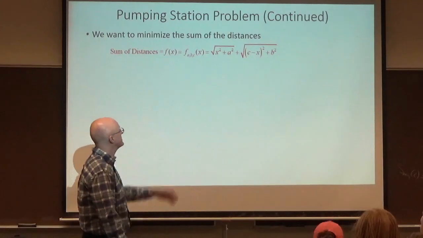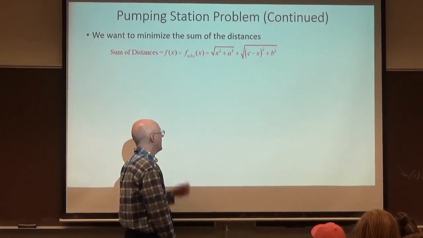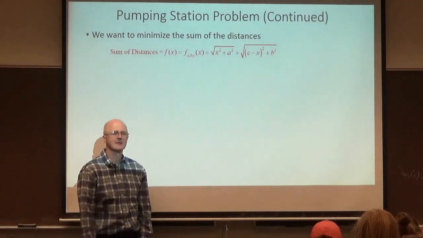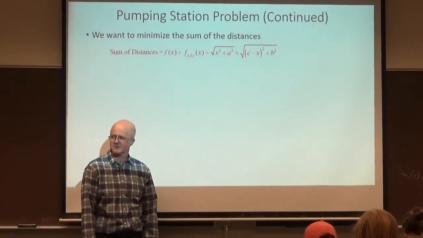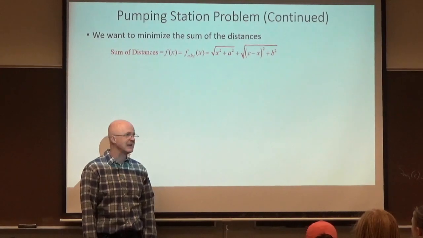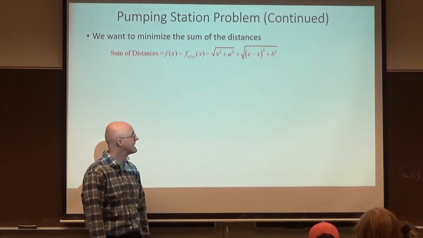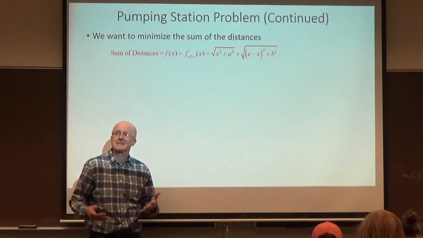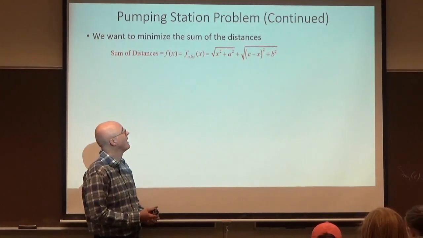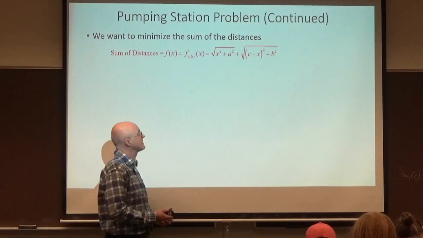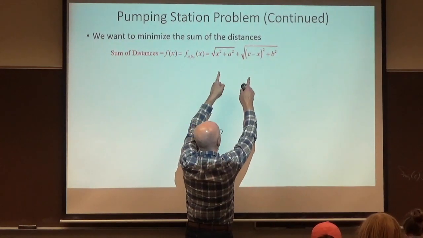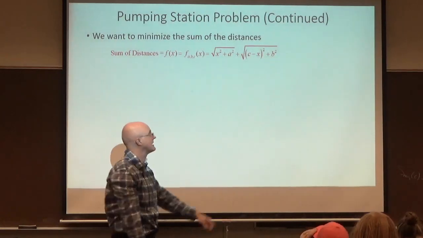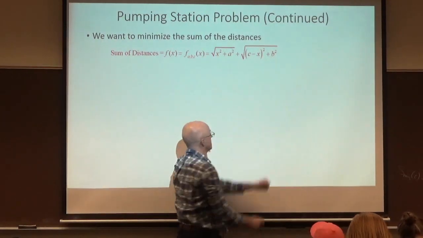We've got this function that we want to minimize. Unlike the example from Monday, we can't get rid of the square roots because we're adding two different square roots. If you tried squaring this thing, because of FOIL, the outside and inside terms would still involve square roots, because you'd be multiplying the square root of these two things together, and that doesn't make the square root go away because the things inside are different.